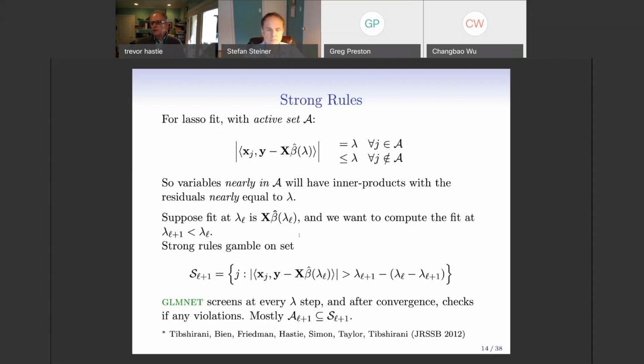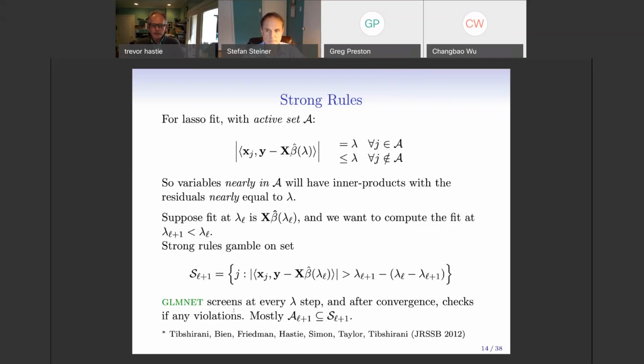So now what we could do, of course, is look amongst all the variables that we haven't considered so far, and we've got a current residual from our current fit, and we can look at the absolute inner products of all the variables out there, and all those whose inner products are bigger than or equal to lambda L plus 1, we're certainly going to include those as candidates, right? That would be natural because we've lowered the bar, so many of them should come in. But actually, we lower the bar twice as much, and so that's this expression over here. And there's some theory behind why that makes sense. And so those are the ones we're going to consider, right? So we just hedge our bets, and that's a kind of screening.